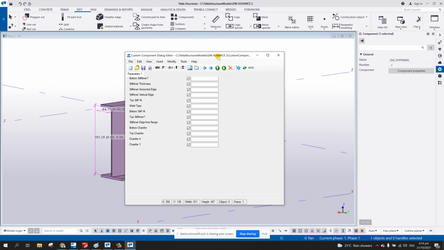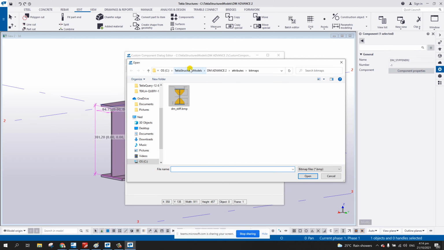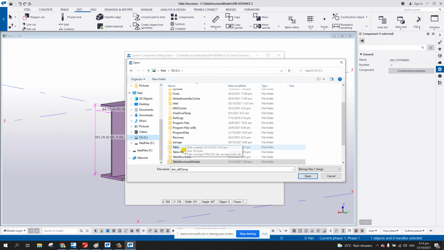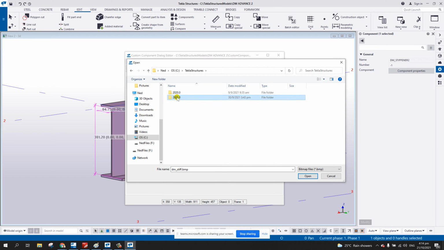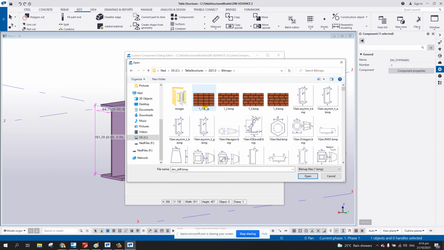Okay, so now let's add the picture. If you notice here, you have the new, save, ABC, parameter, attributes, and then here you can see the picture. Select this picture, and then you can select that DM step bitmap from the Tekla Structures 2021 bitmap, and then you type here DM.